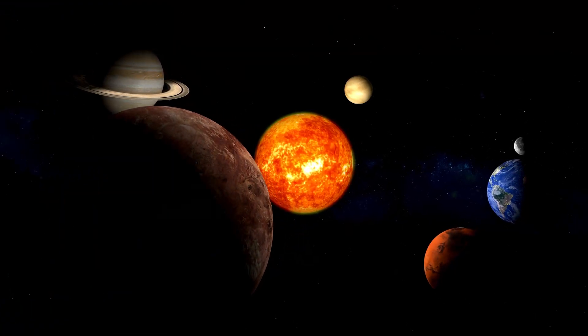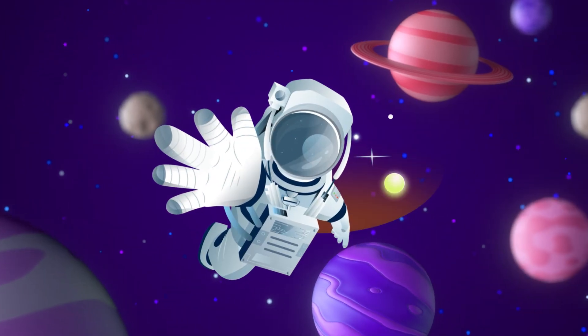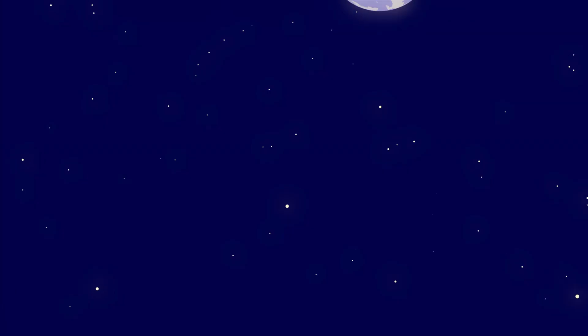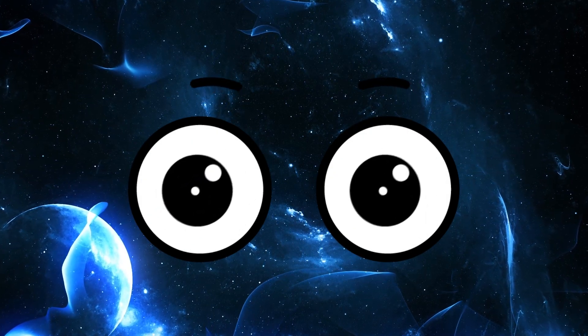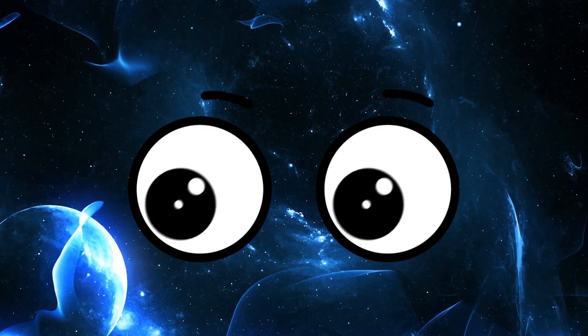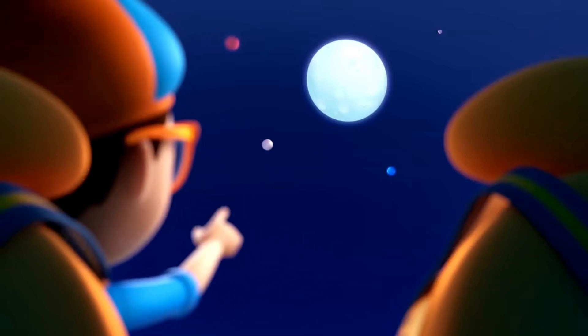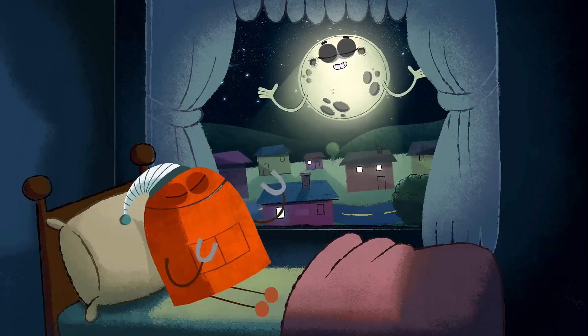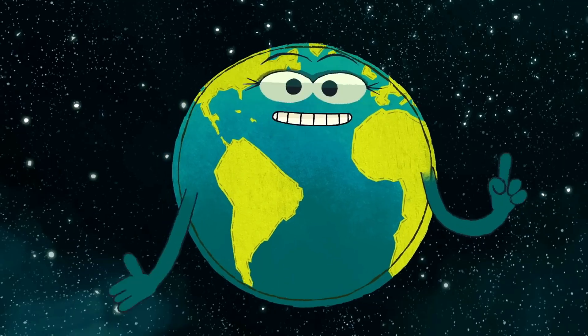The universe is like the biggest shape playground you can imagine! Let's recap our journey through shapes in space — circles, planets, moons, and the sun. Shapes are not just drawings; they're the language of the universe. They build planets, guide rockets, and even hold galaxies together. And here's the secret: once you learn to see shapes, you'll never stop. You'll notice them everywhere — in space, in nature, in buildings, in food, even in games.